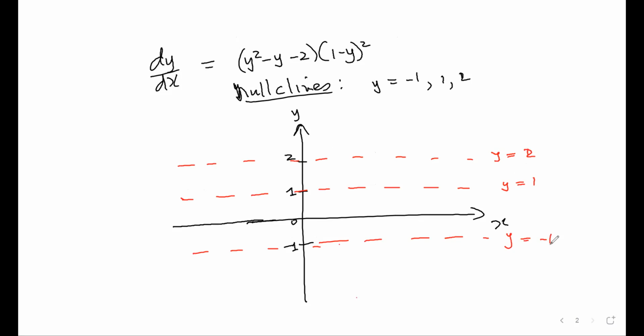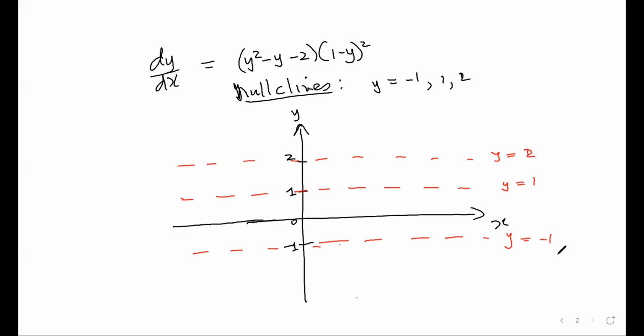Nullclines. Now, the effect of the Nullclines is that every solution that is on a Nullcline remains on the Nullcline. So once we start our solution here, it remains on the Nullcline forever. Once we start our solution even here, it remains on that Nullcline forever. It will not move into these other spaces here.